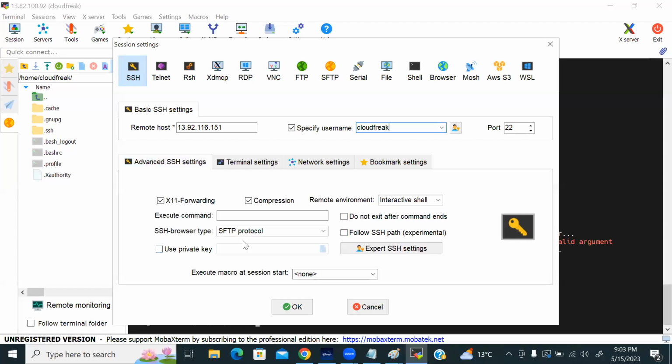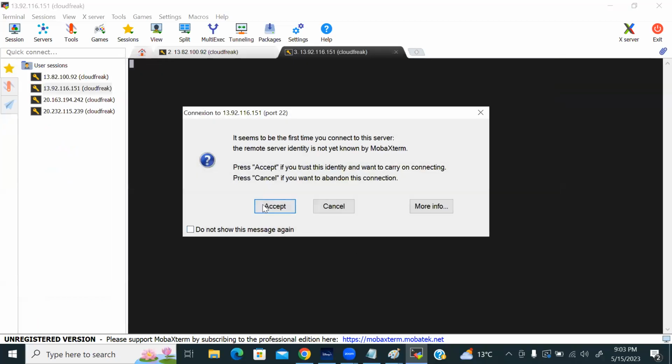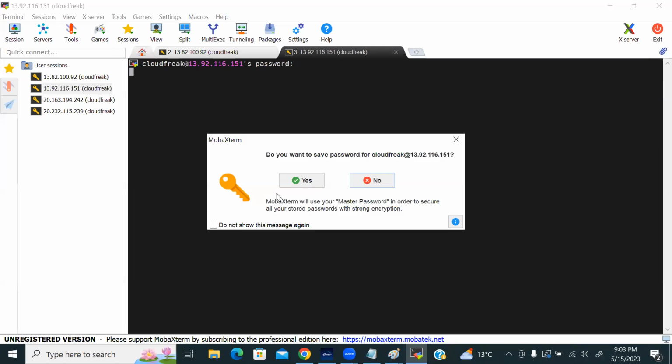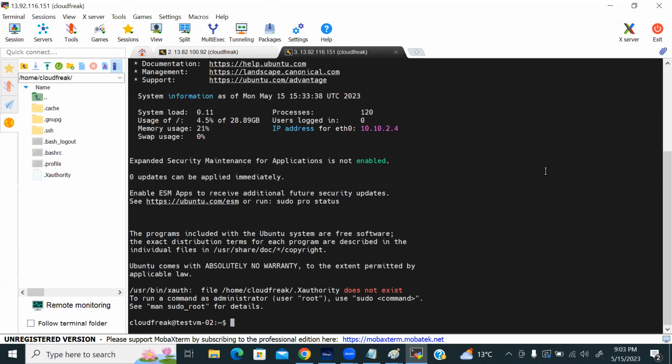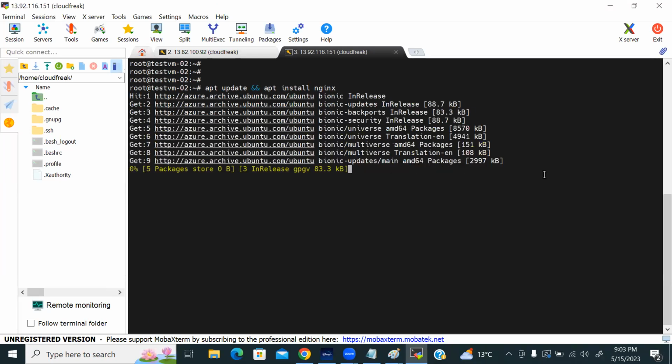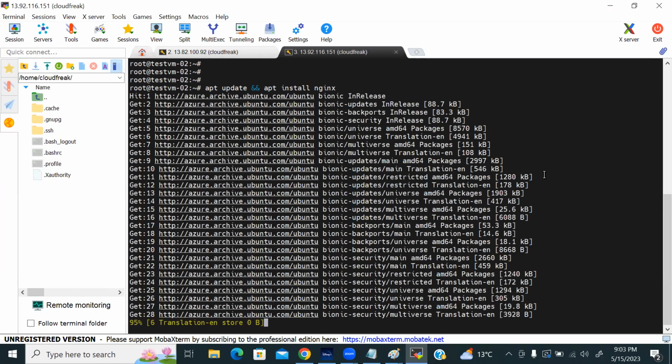In this server, we should make a little bit of changes compared to the previous server. So log in as root, apt update, apt install nginx. So it will install.